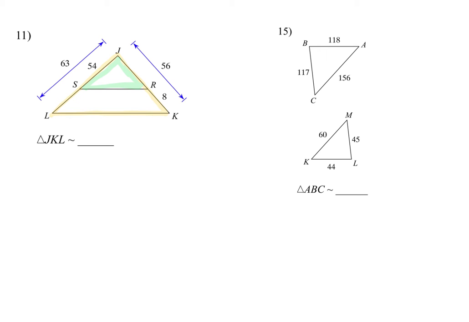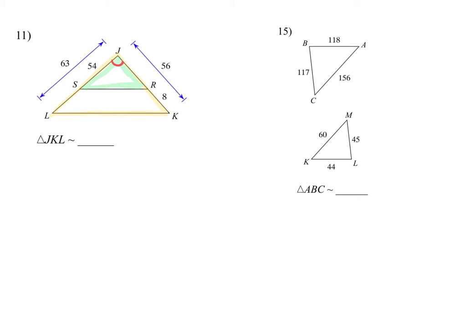Do we know anything about the angles of these triangles? We know that those two are the same angle. Right, they share an angle. So anytime they share an angle, then you automatically know that angle is congruent, right? Because they share an angle. We don't have all 3 sides, so that is out. We don't have any other angles, so that is out. So what we can do is we can compare side, angle, side. If this is going to be similar, it's going to be similar by side, angle, side. We have the angle and we have the sides on either side of that angle. So we can compare them.